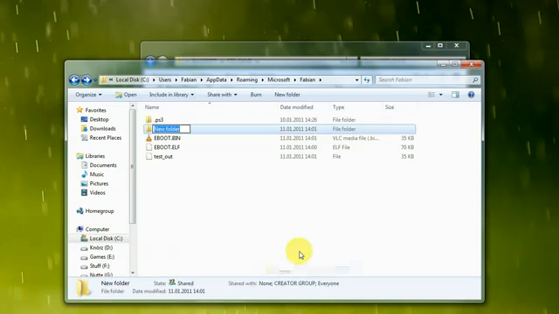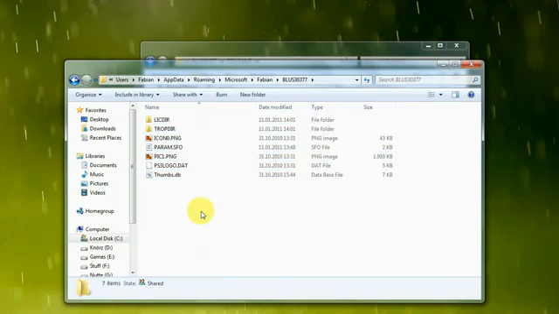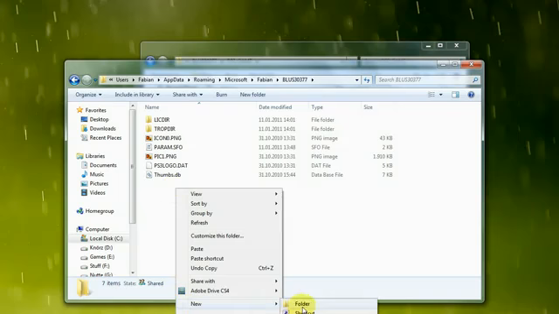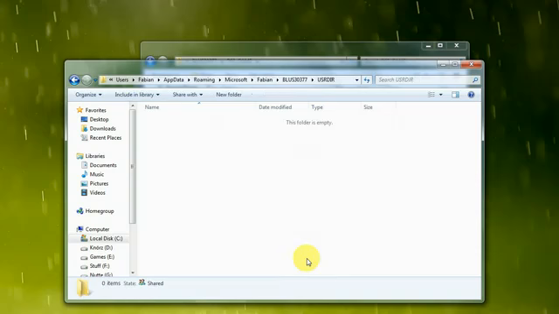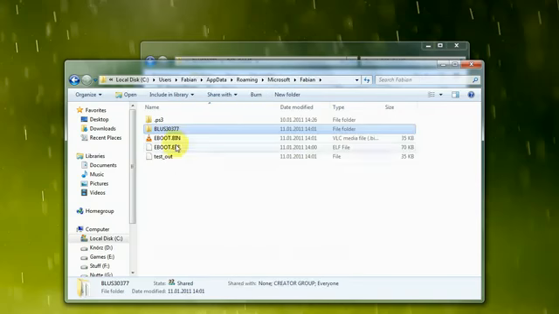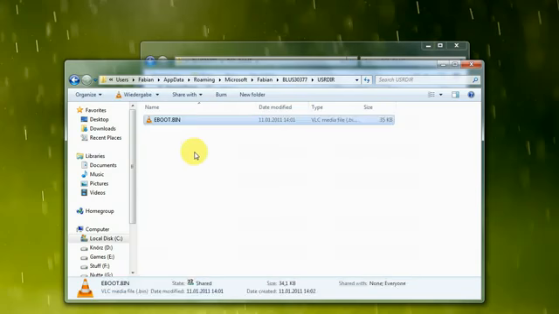We create a new folder, BLUS30377. Go in here, copy the stuff. Okay, the next step we have to do is create a new folder in here, call it user.dir. It's empty, of course. And we copy our newly created smaller EBOOT bin into this user.dir.